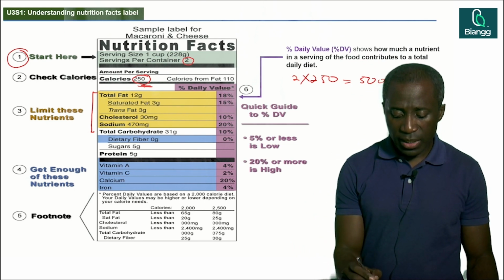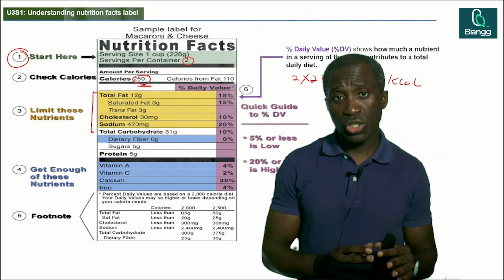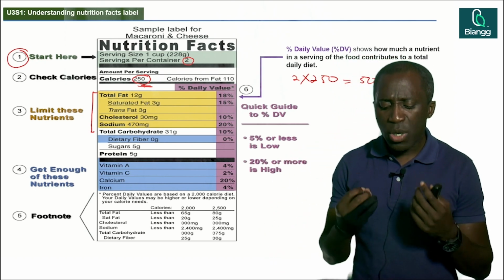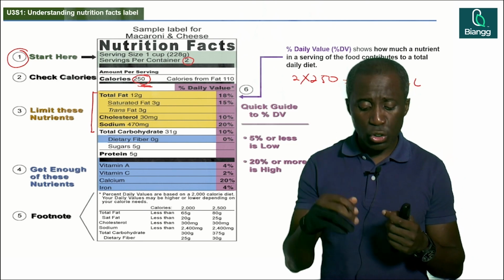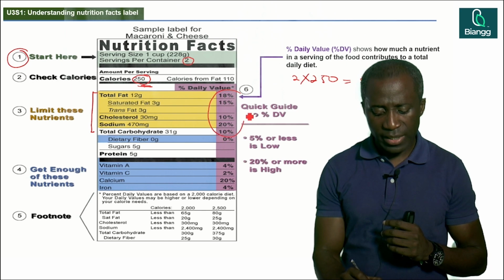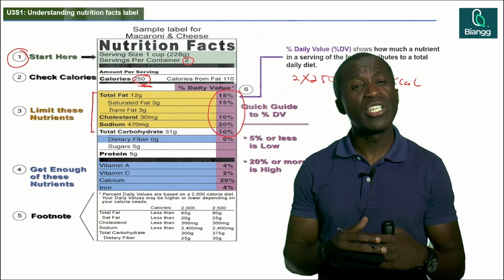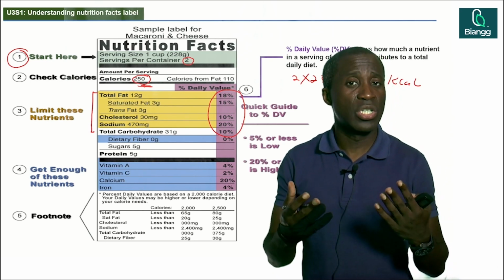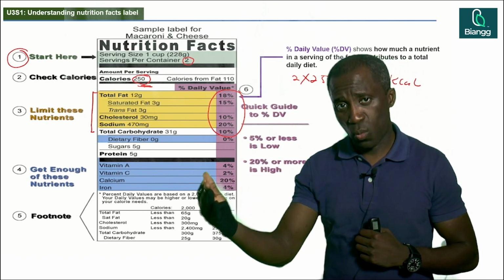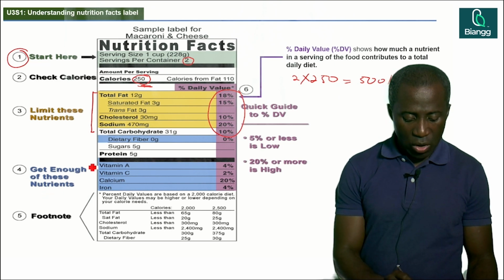And here, you see here we have the percentage daily values. I will not actually focus on that one on that section. We look at it on section number 3. The percentage daily value here shows how much of a nutrient in a serving of the food contribute to a total daily diet. And I will show you how did we get these numbers. But please, these numbers are not really important. It just gives you an indication of how much of this nutrient you are actually putting in your body based on the recommendation. On number 4, it tells you to get enough of these other nutrients.